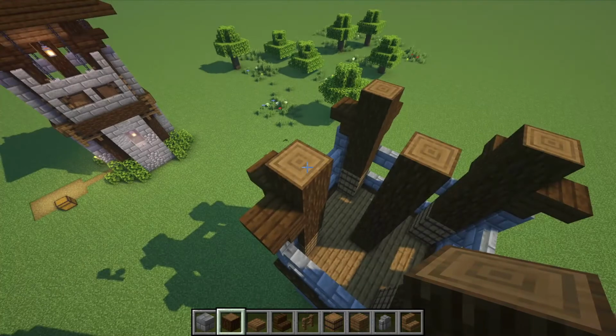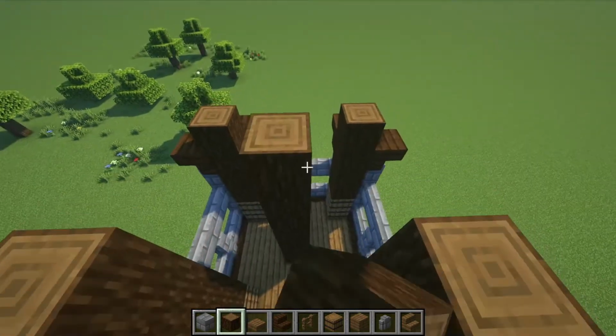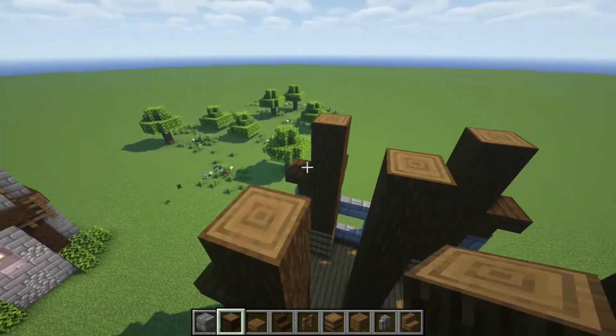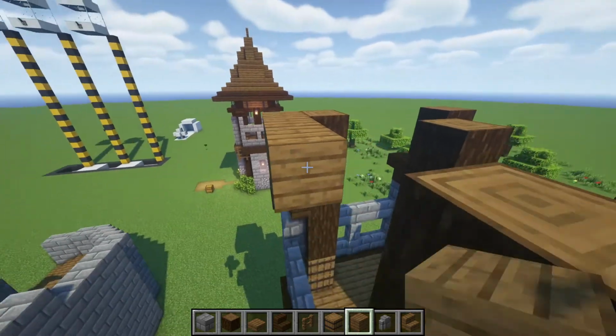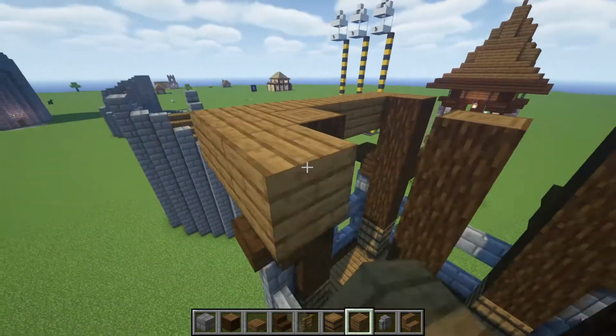From here, we're going to bring each column up 1 more block. Now, to help make the overhang, we're going to use our spruce planks, or your choice of wooden plank, and we're going to build a ring all the way around the top of these columns.